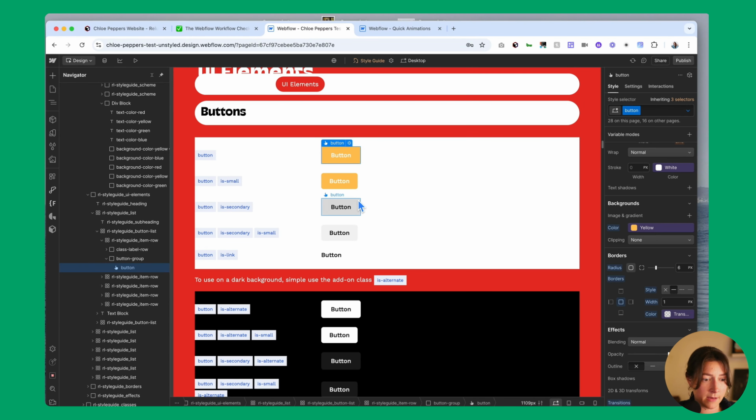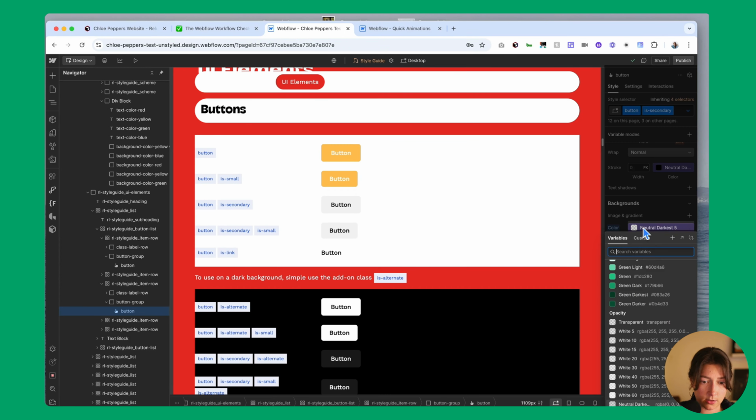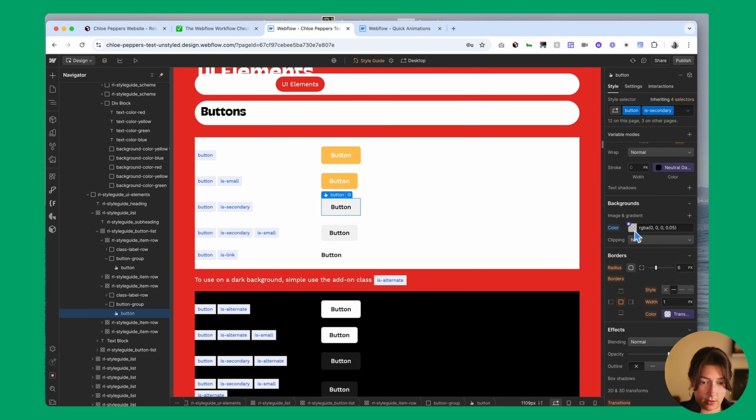And then my secondary button, I'd imagine I want to be an outline of white, or in this case, it would be a dark color because this is the light mode. So I actually don't want there to be a fill.